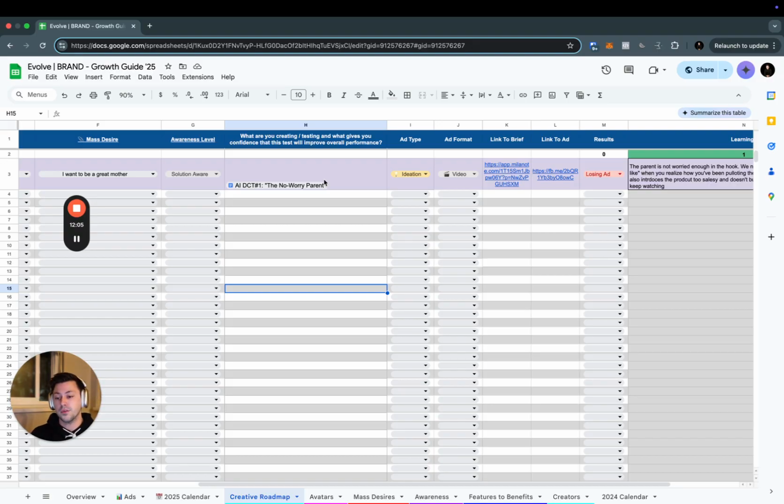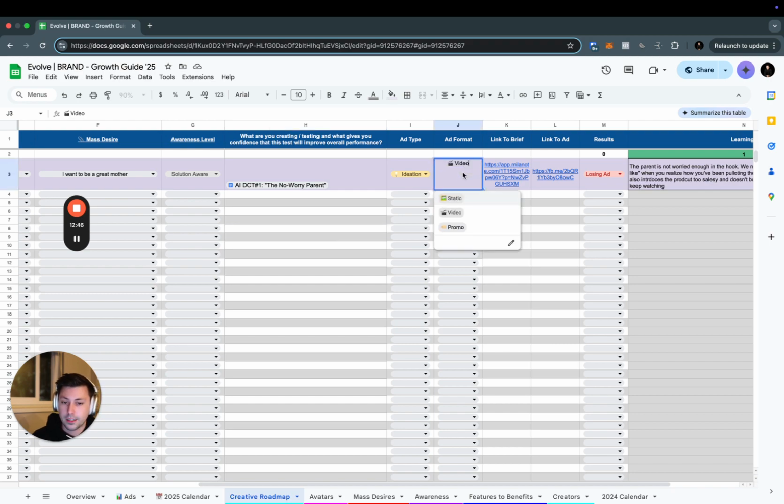There's nothing that really influenced that other than research. So that is what ad type is, and you want to select that. If you're not sure whether it's an imitation or an ideation, it's pretty simple if you ask me. I've looked at it and talked about it enough. If you have questions, obviously message in the chat. But most of the time you should be doing iterations or ideations. You really should only do imitations if you have no ideas at all and you just need something. But anytime we've brought on creative strategists and all their ideas are imitations, they just go to Atria and say, we should remake this ad, they always flop and they suck. So ideations are where it's at. Just keep in mind that they're a little bit harder to pull off depending on the clips that you have, but ideally they're the ones that do the best.